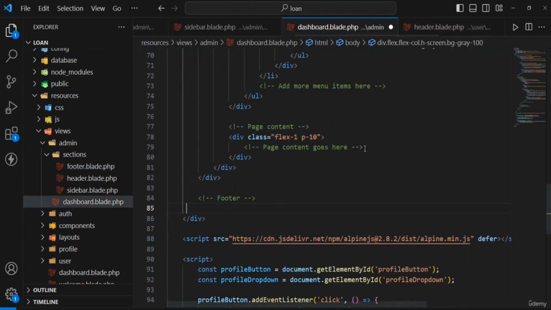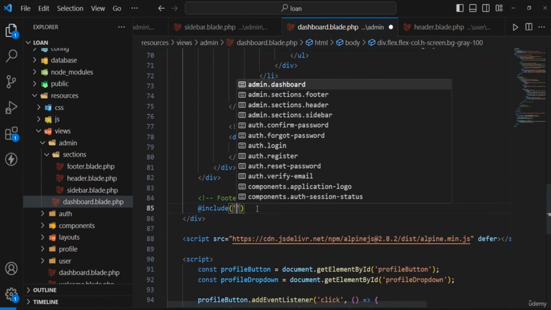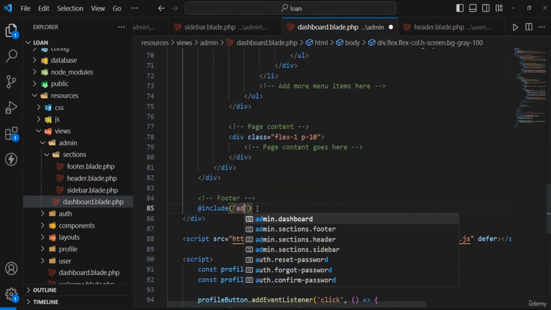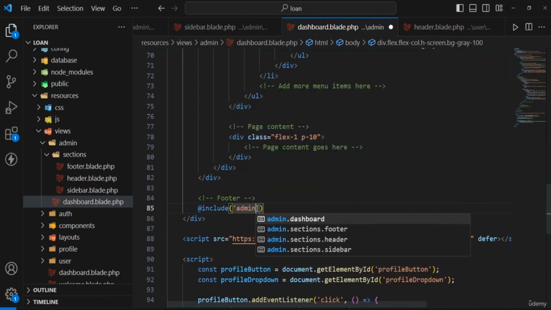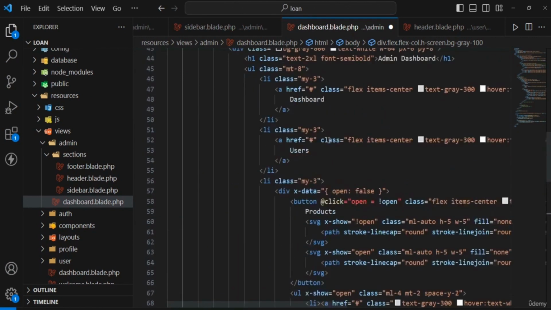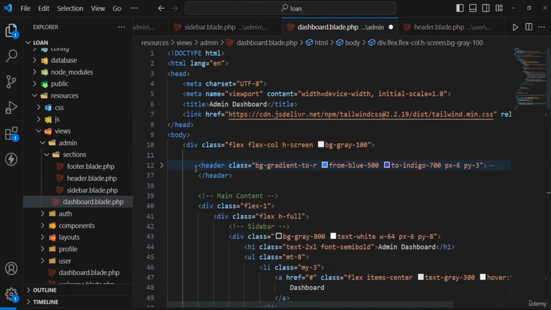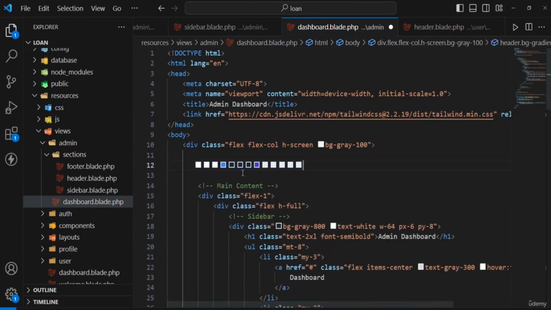So in the dashboard now, when we save the dashboard, we need to include the footer. So we can say @include, so include admin sections footer. All right, so that is for this. Then also, we have the header, so we also need to cut the header from here.